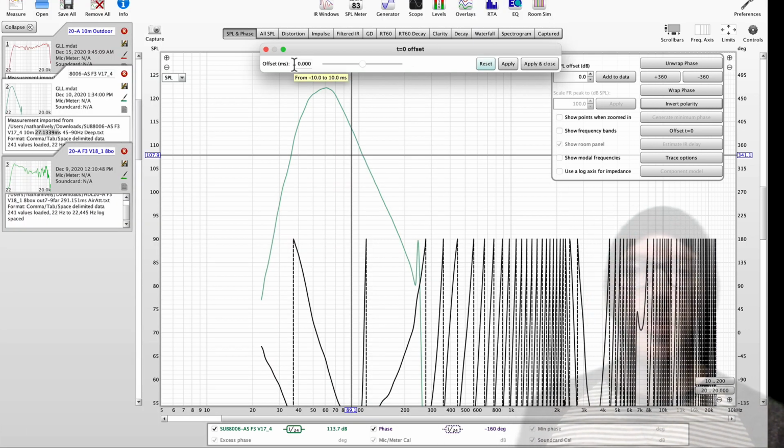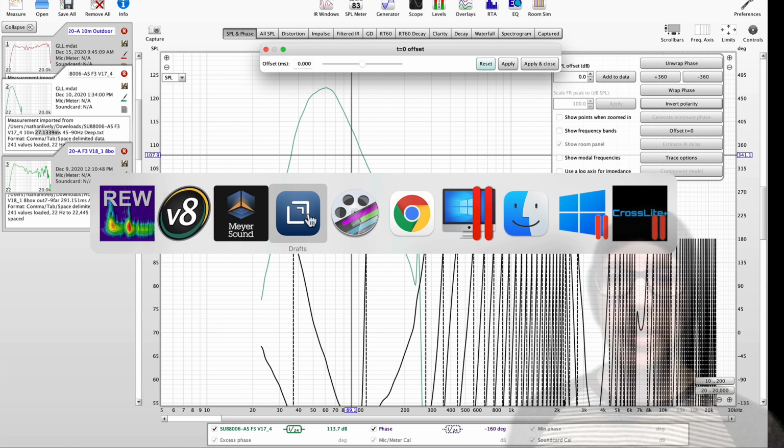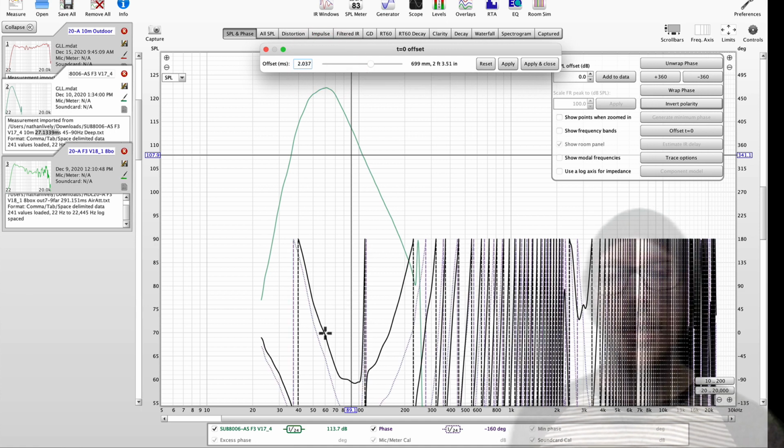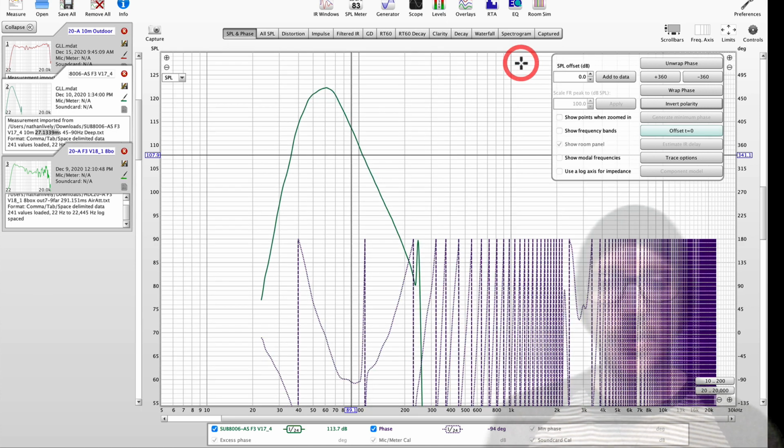So remember what I did over in Map3D? I actually had to add delay to the delay locator. And so that's what I'm going to do in RumiQ Wizard. So I'm going to grab this value and I'll add it to my sub. Okay, and just notice, look, I'm adding delay and you're expecting the phase trace to tilt down, but instead it went up. It's backwards, remember, because we're actually messing around with the reference here. Okay, so that's done. So I'm going to apply and close.